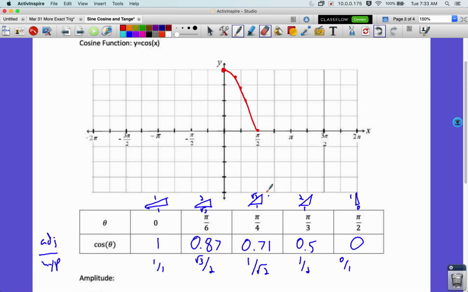And then it repeats. It goes down to the negatives next because it wants to keep a nice smooth arc. It's never going to make a sharp corner and then bounce back up. So it continues on down here, hits negative 0.5, negative 0.71, negative 0.87, and then negative 1 by the time we reach pi. And then that repeats again. See, this one just looks a little bit off. All right, and then repeats on the way back up. So at a little bit short of the line, we've got a point, then 0.71, 0.86, and then we're back up. And at this point, we can connect this back over here. We have formed a full cycle of our cosine wave.